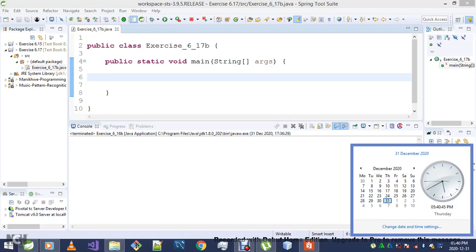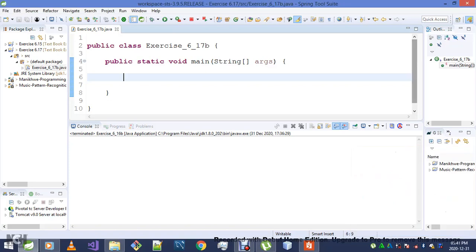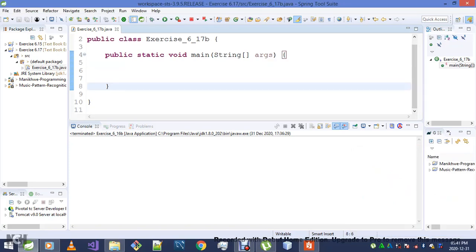We are less than 12 hours away from 2021, and yet here I am getting challenged by these exercises. Anyways, let's continue. This is my life, folks. This is me right here.